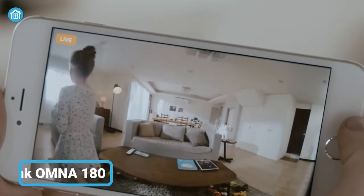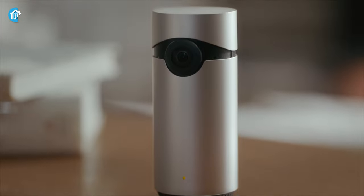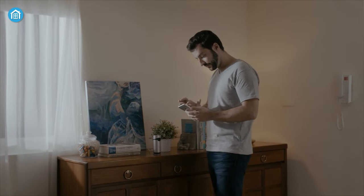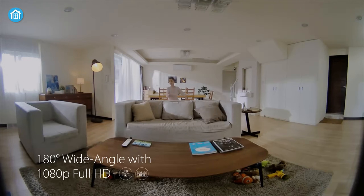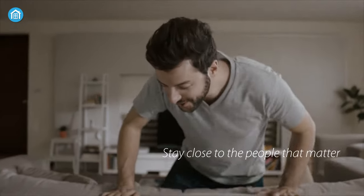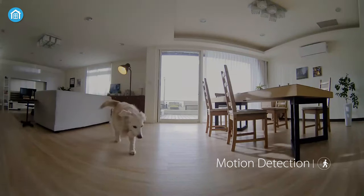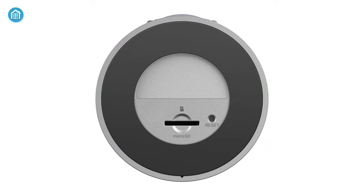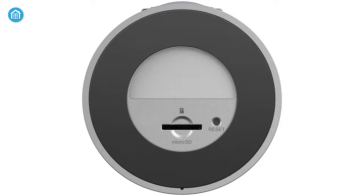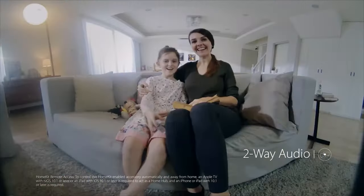What if you could watch anything that happens in your home when you're away? With the D-Link Omna 180 video camera, you can. This Wi-Fi IP camera allows you to keep an eye on what's happening from anywhere using your smartphone, tablet, or computer. With a 180-degree field of view and tremendous video quality, it provides fast video streaming at a high resolution so you can do more with less effort. With simple voice activation and motion detection features, your life becomes a lot more convenient. Besides, you can install a microSD card of up to 128GB to store recordings locally, and being an affordable security camera, the two-way audio is not missing from it.